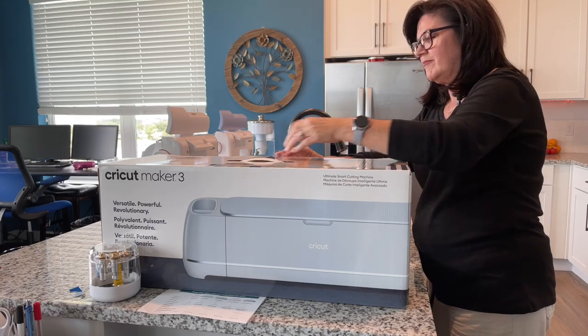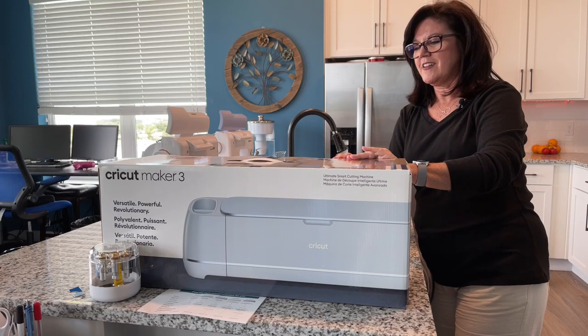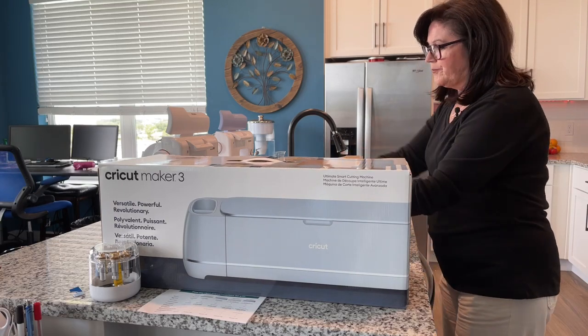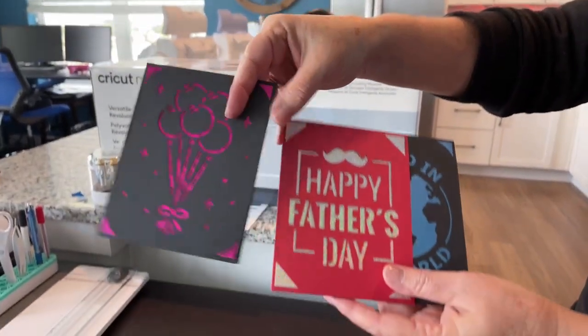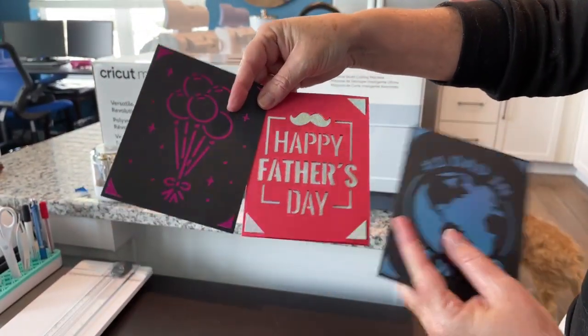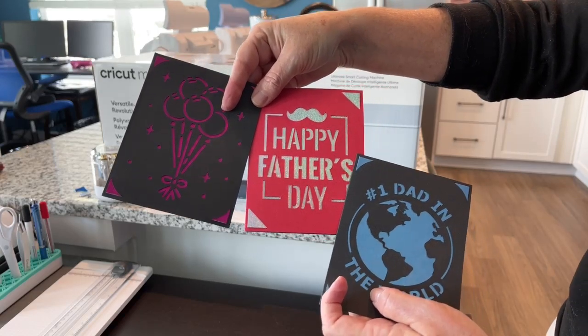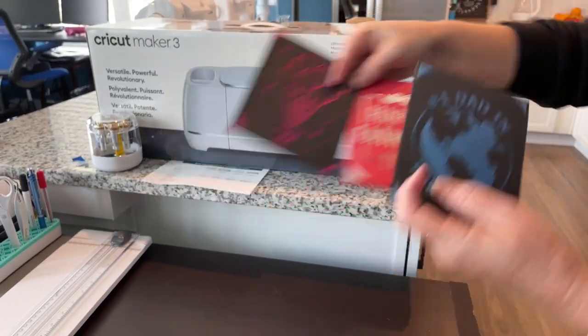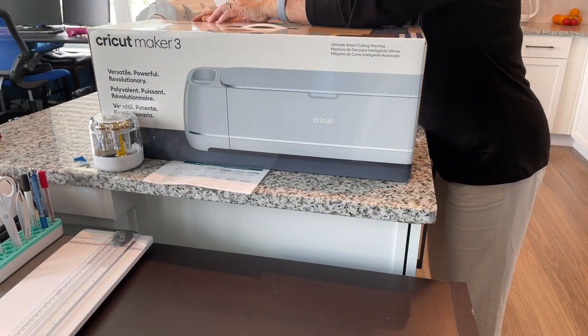What are you doing? What do you mean your Cricut Joy is still in the box? Open that thing up and make something fabulous. Don't be afraid of it. It's a lot simpler than it looks. Make some cards. Make some cards for the kids. I mean, you have 6 kids. Surely you've got a birthday or Father's Day or anniversary or something coming up. Yeah, there's always something coming up. You save yourself a fortune in cards. Cards are $7, $8 at the store. $10 for some of them.